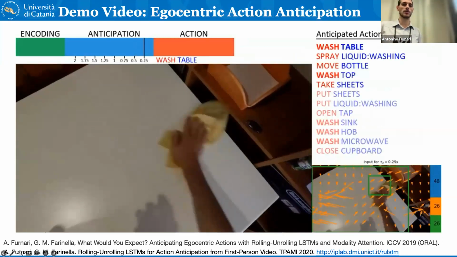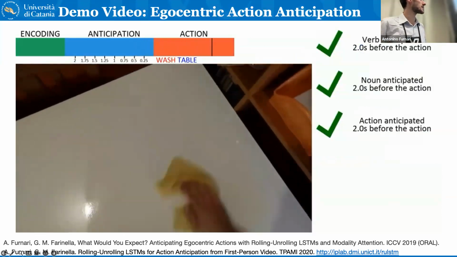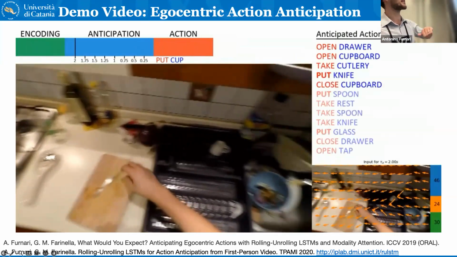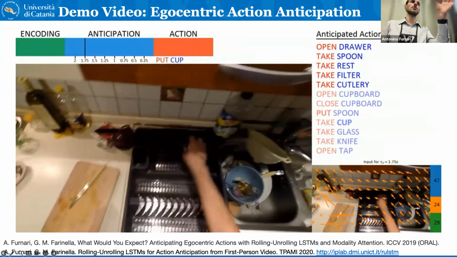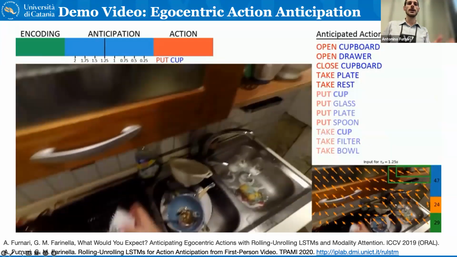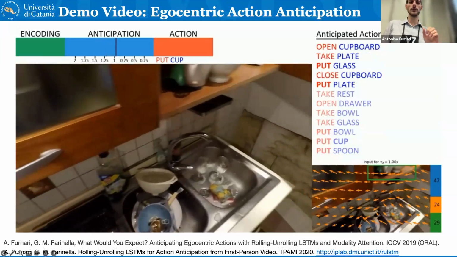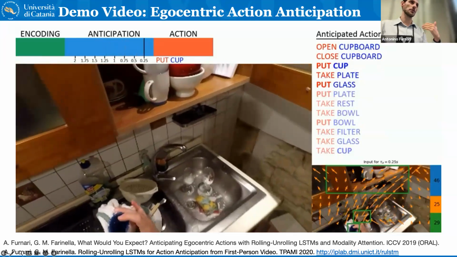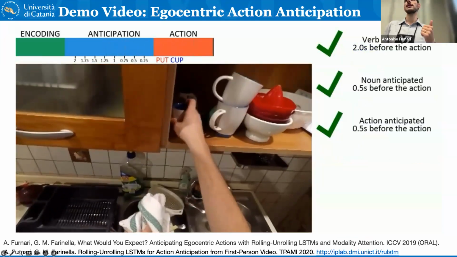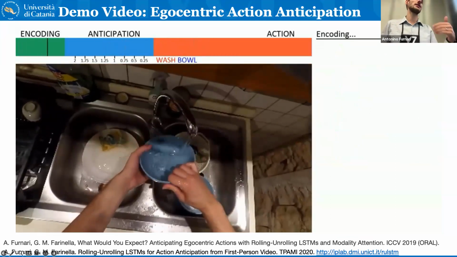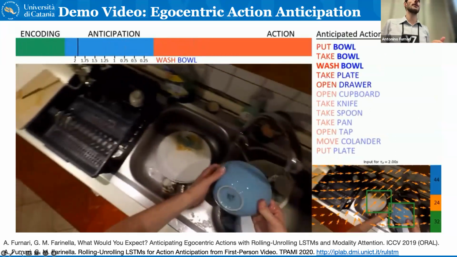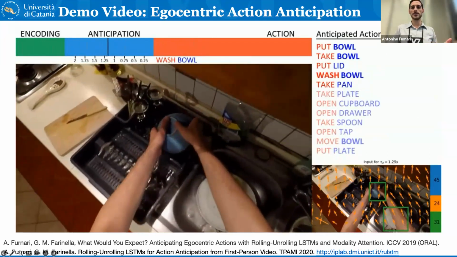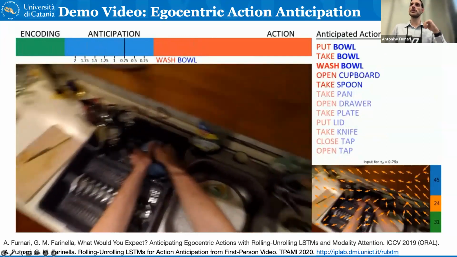And these are some examples of our model at work. What you see in this video is at the center, you have the input video, and then at the top, you have a timeline. You have a first stage in which the model is observing but not making any prediction. And then during the anticipation stage, the one in blue, you have a prediction every 0.25 seconds because our model can also refine predictions through time. Of course, when you are very far from the action, it's hard to get what is going to happen, but you can refine with time. In red, you see the action, which is never observed. And on the right, you see the ranked list of the actions.